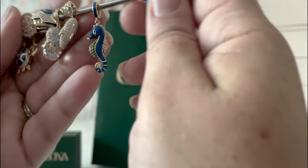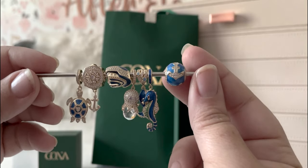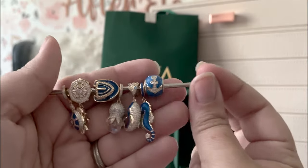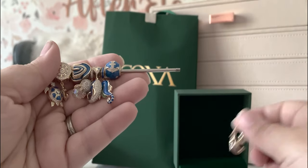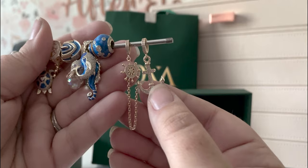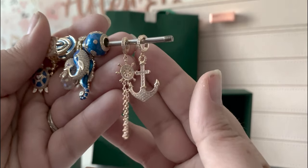And then last but not least, I got this little anchor charm. They had a few other round beaded charms that I kind of wanted, but the dangles were just too dangly. Alright, the actual last piece — these are all the charms I got. The safety chain. I love a safety chain with details, and this one has beautiful details. They're like charms themselves, even though they're a safety chain. They are huge — these charms are definitely much bigger than the ones I'm used to, but they're very pretty.